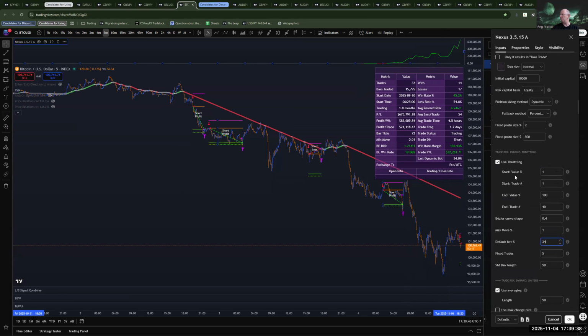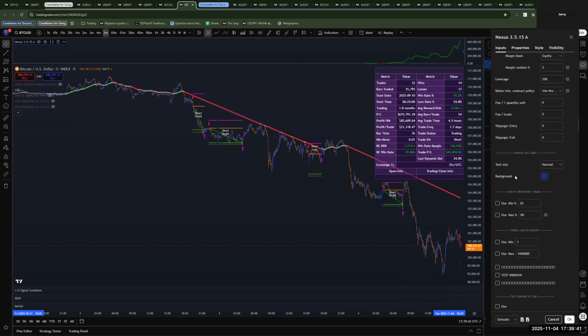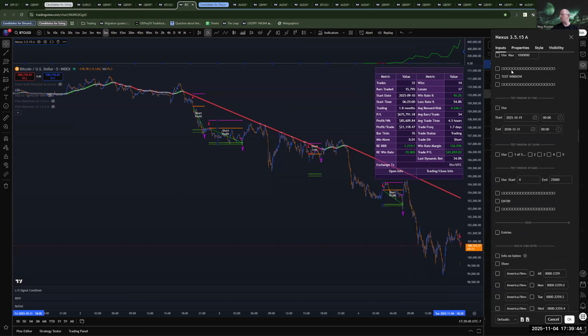I don't think when we talked, I showed you the forward testing bit. Okay, so that's what this test window is all about. Once you create a strategy, the way you ultimately make sure that you haven't curve fitted something that's only good on back data is to wipe out all your past trades and only look at future trades. That's always your next step after back testing: forward testing. So the way you do this is you put the date in here of where all your back data ends. Whatever day you want to start forward testing, you just put your date and time in here.